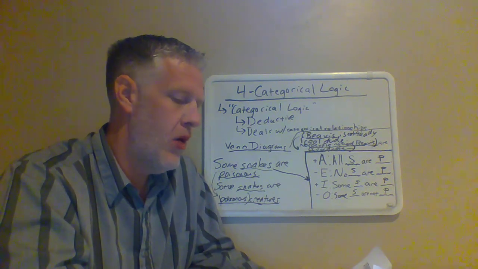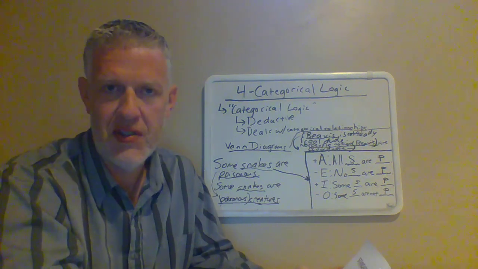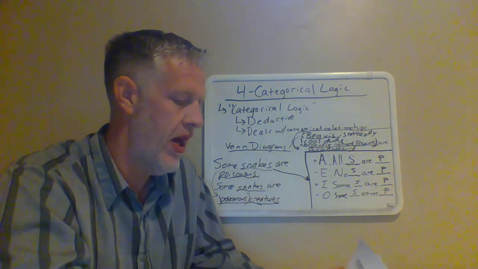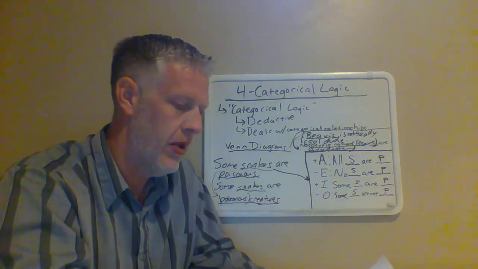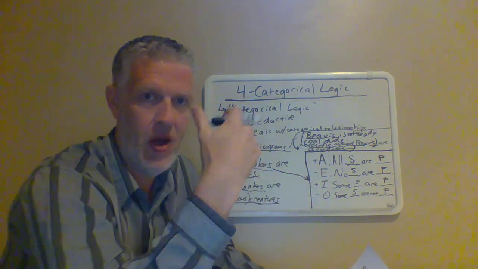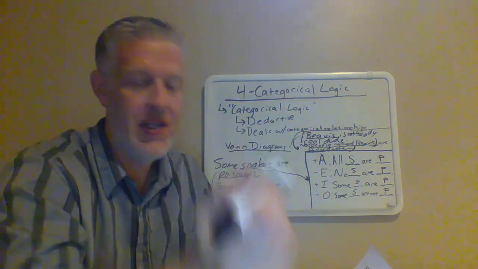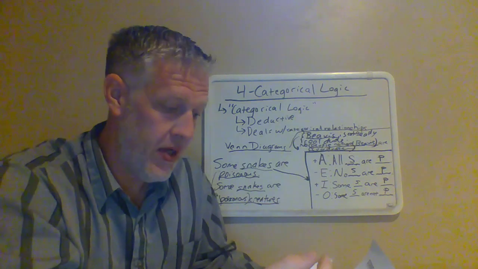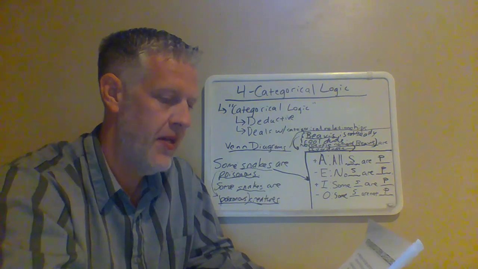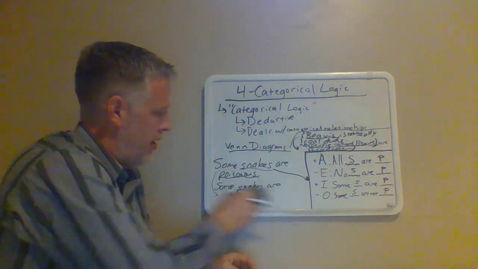So if we started with, for example, "I always get nervous when I take logic exams," quoted from page 263 of the text, let's say that was what somebody said to us, right? I always get nervous when I take logic exams. To me, that sounds kind of like an A claim. They're saying something about all the times they're taking logic exams, namely, there are times they get nervous. So it's going to translate into, as they say on page 263, "all times I take logic exams are times I get nervous." Let me put that up there just so you can see that.